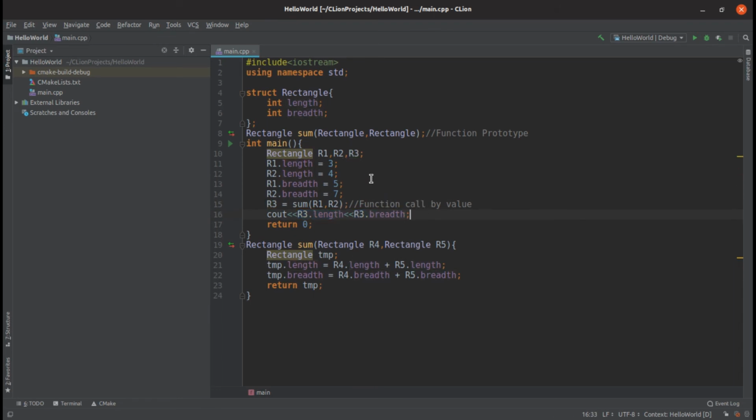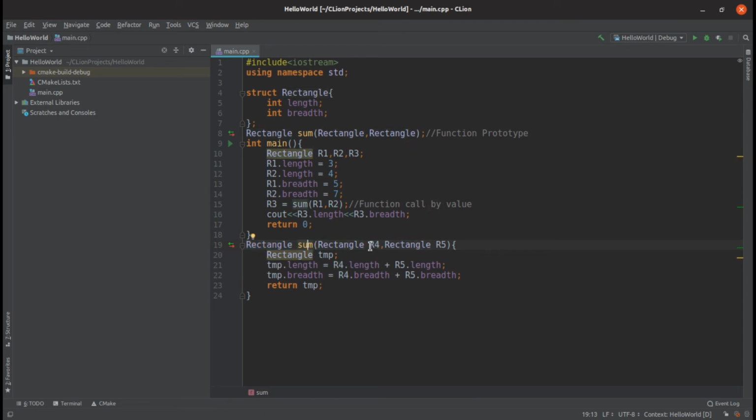So you can say here that we are just creating two rectangles with different lengths and breadths, and then we are creating another rectangle that is the sum of both the rectangles, and we will display it here. So this is an example of passing structures. You can see here we are passing structure to a function, and we are even returning a structure. So this is a call by value method.